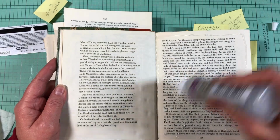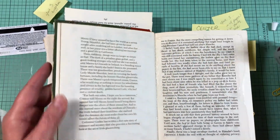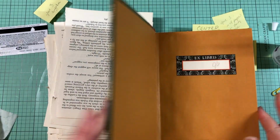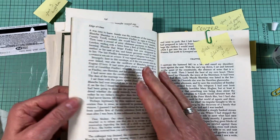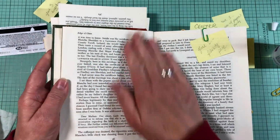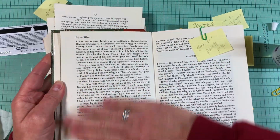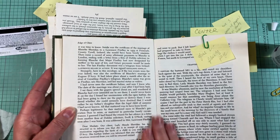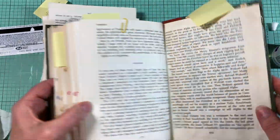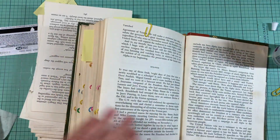I don't want to go too close to the edge because the glue spreads. But we do want to have the edges get glued shut. And then shut the book. Let them grab each other. And then come back and smooth it all out. And just like that, we have 2 pages assembled at the front and 1 page assembled at the back. Like that. I'll take all these out, take out my little sticky notes.